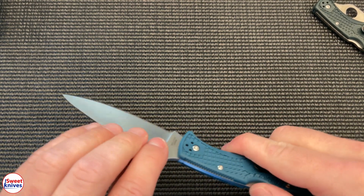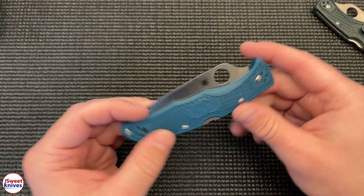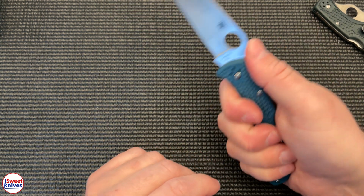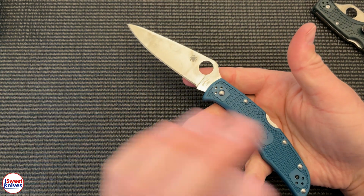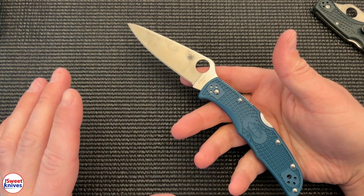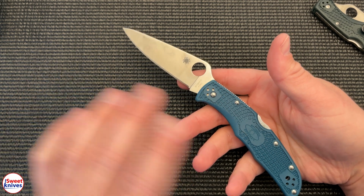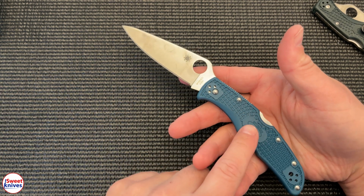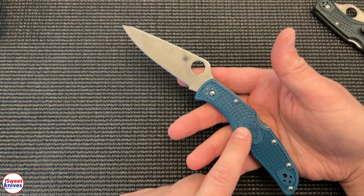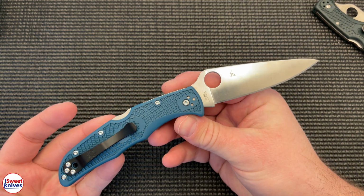I love these Spyderco knives. I mean, you can use them for everyday carry, backpacking, hunting, tactical. They're literally one of the best knives that I believe has ever been created. And I'm an Endura 4 fan. Everybody's got their favorite knives. I would put this knife up against any knife out there, any knife, as far as the very best knife you can own. Everybody asks, well, what's the best knife? This should be on the list. If this is not on your list, not only best Spyderco knife of all time, best knife of all time. And I'm just a huge fan of the Endura 4.